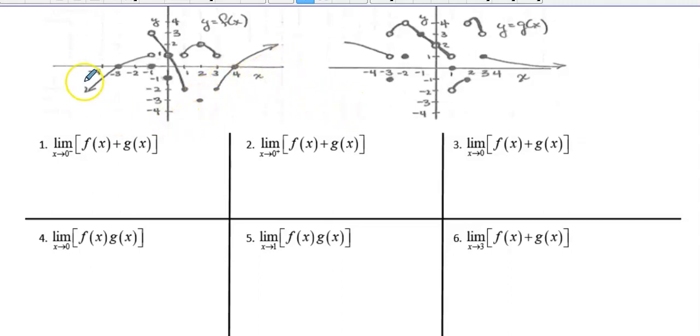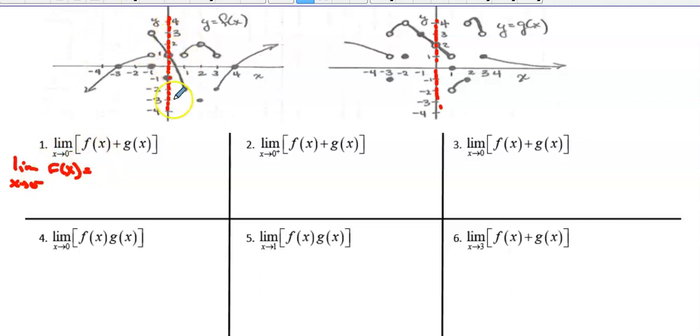So if you look at example number 1, we're taking the limit as x approaches 0 from the left of the function f of x plus the function g of x. So the first thing that I'm going to do is look at the limit as x approaches 0 for both these things. So we're looking at 0. And so we're going to write down them separately because we want to see what they are separately. And then we just simply have to add them together. So that's one of our properties. If I can find the limit as x approaches 0 from the left of f of x and find that value, let's look at that right now.